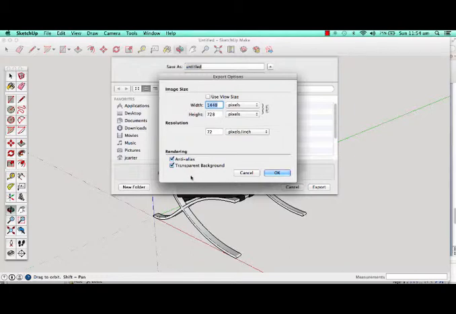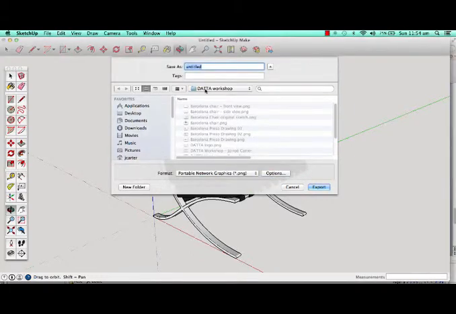So please always use transparent background as a PNG file, and 72 pixels per inch. I probably want a bit higher than that, so I might go 150, you might go up to 300, but make sure it's something of reasonable quality so you get a good image. Make sure you name that something that you will remember, and export.